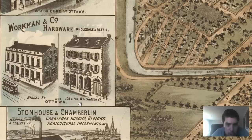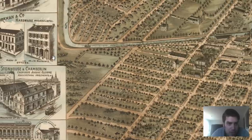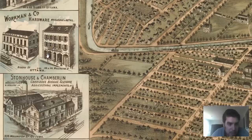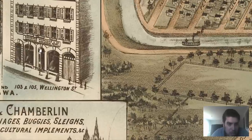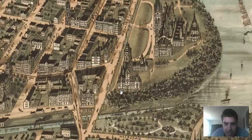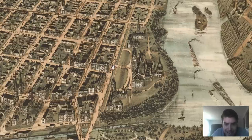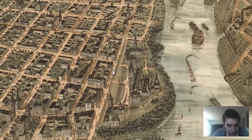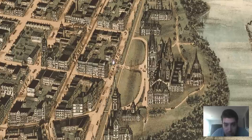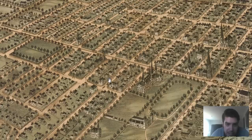When you're looking at these old maps, you've got to use points of interest to figure out what these buildings are and where they are. Rideau Street. I've got 103 and 105 Wellington — one is a wholesale retail, Workman Company, wholesale retail. Looks like there were two shops: Alexander Hardware and Workman. That looks like Lower Wellington. Considering 355 was the carriage house up there, and it didn't have a railway in front, probably one of these buildings — and unfortunately it's not really labeled that well.